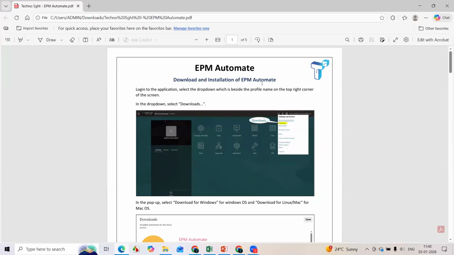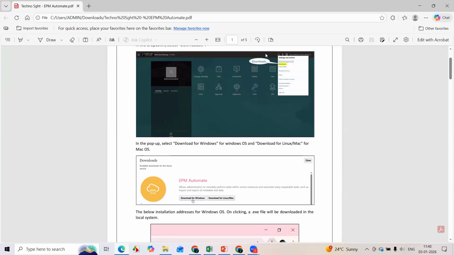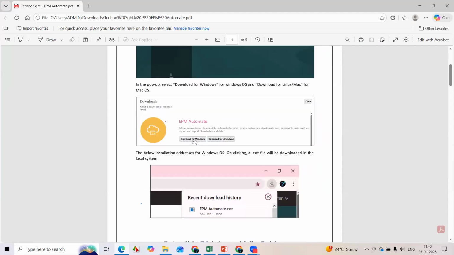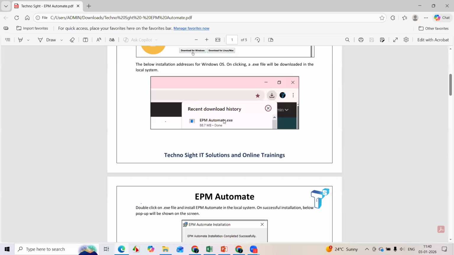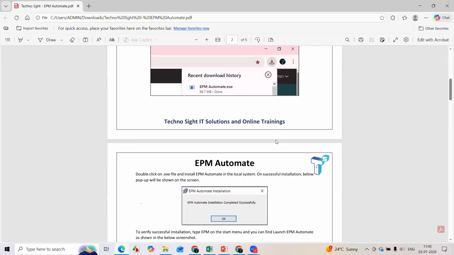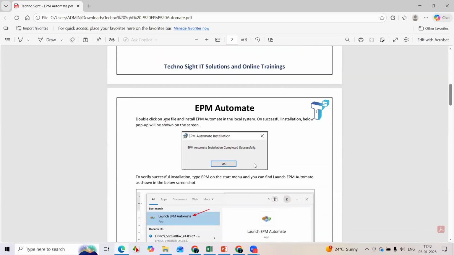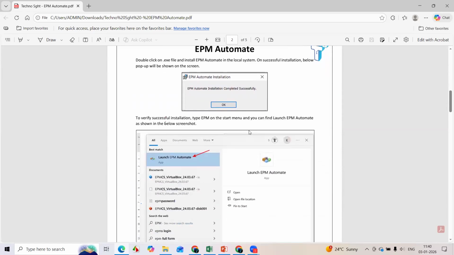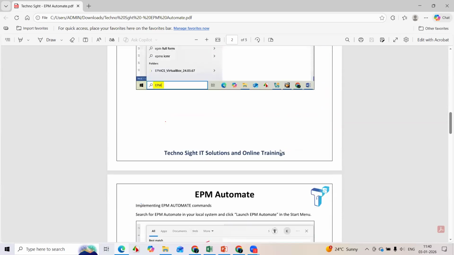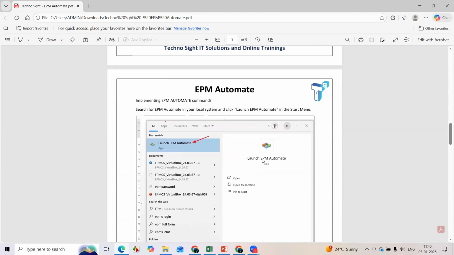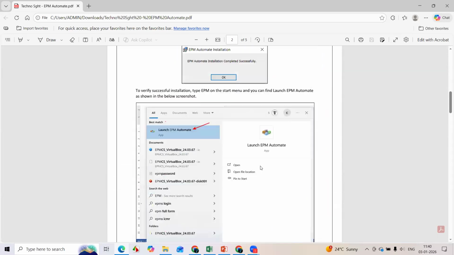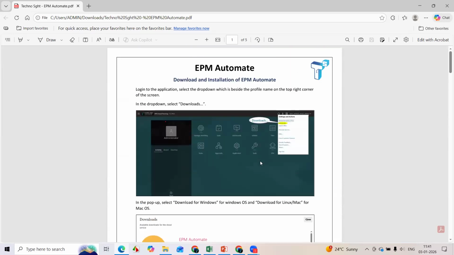If you can see, this is a concept called EPM Automate. Right from the installation, so downloads. First click on this button. After you do this, you click on this button. Then you will get a .exe file. So the document is made in such a way, a step-by-step process. After that, what you need to do and everything. The document is made at this detail level, where once you look into it, you will understand right away.